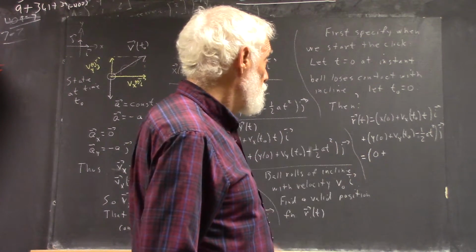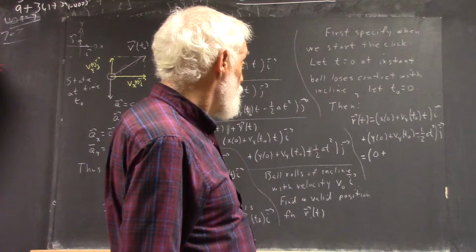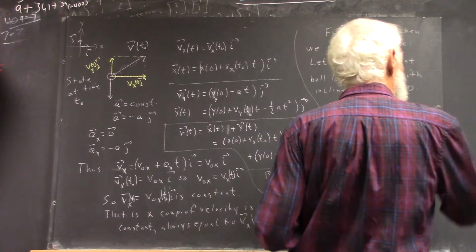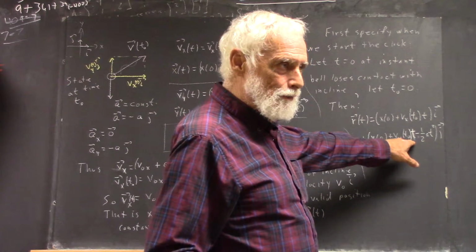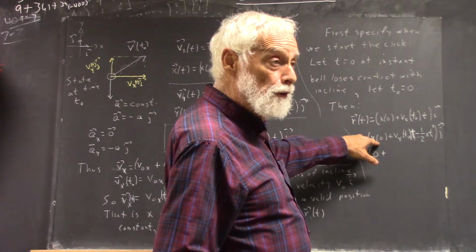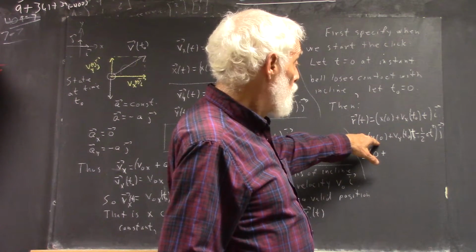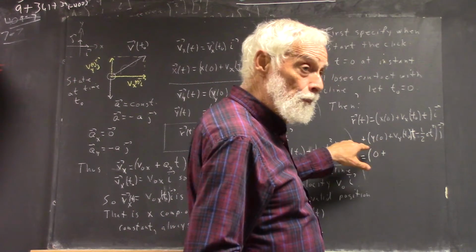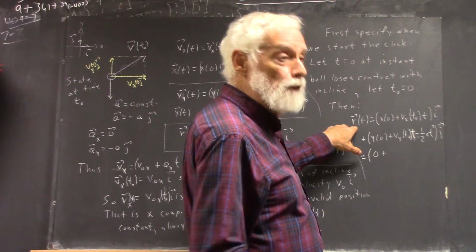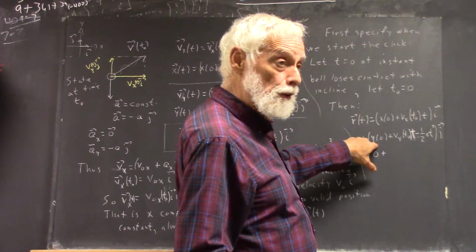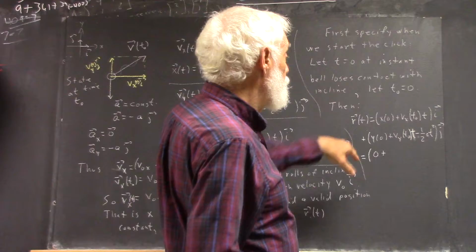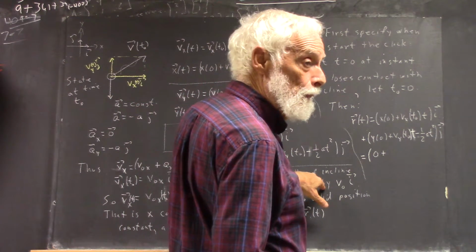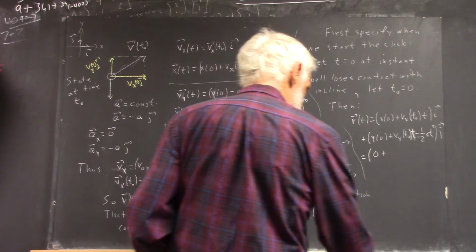Now we could formally say that at t equals 0 this is 0 also. At t equals 0, we know y equals 0 as well. So y of 0 has to be 0, because all the rest of this is 0. The only way all this is going to be 0, because we're at the origin at t equals 0, is for y of 0 to equal 0. So x of 0 has to be 0, so that this whole thing just equals v naught t i. And maybe I'll do this a little differently than I was going to.